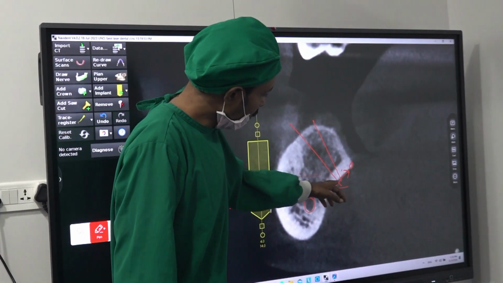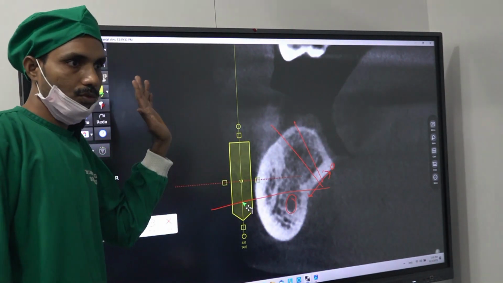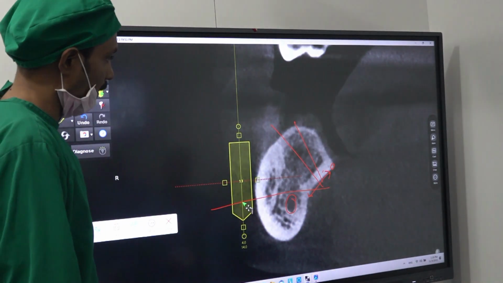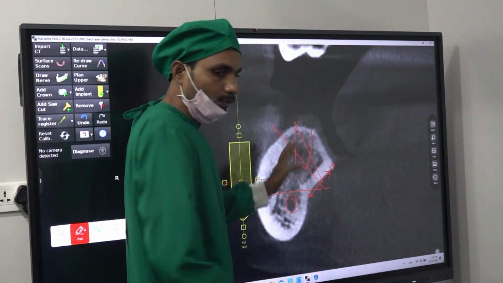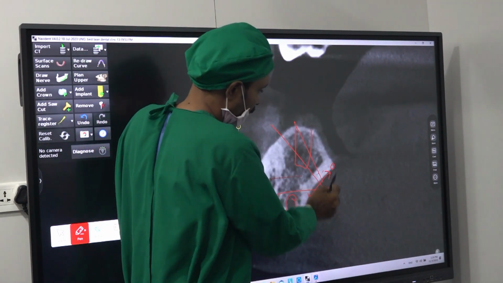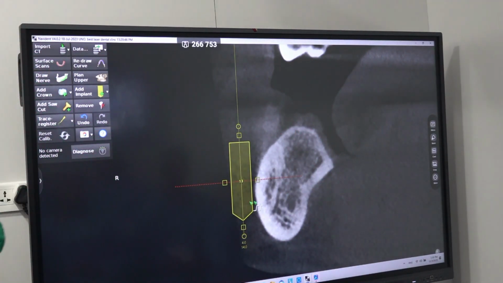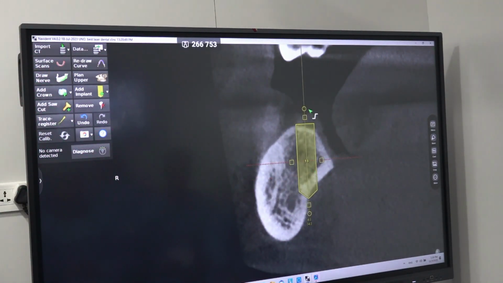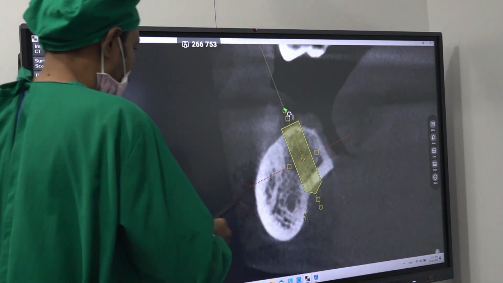If you see, this bone is good, but the internal bone is cancellous. That is what you saw in the anatomy section, some dark area. So if you place the implant only till here, it won't be stable. You have to get support from this cortical bone. So you can place the implant like this. If you place the implant like this, there is no need for bending. Or place the implant like this, then the abutment will come here and you have to bend after that. These are all the variations we can do.